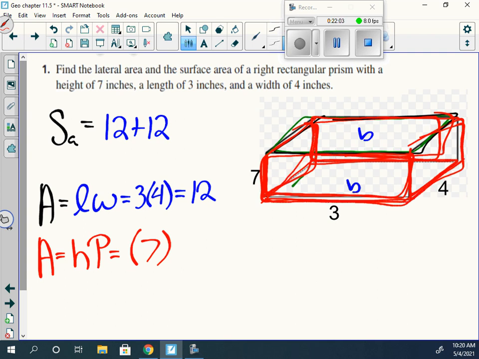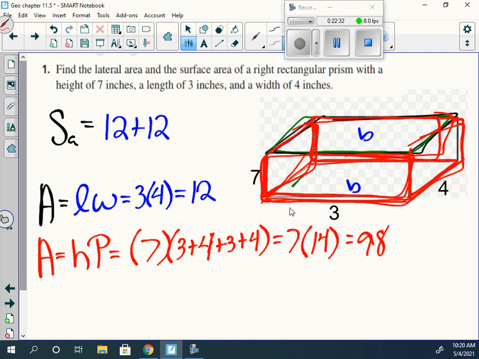So a length of 3. So we can write that out. 3 plus 4 plus 3 plus 4. Well, 3 plus 4 is 7 plus 3 is 10 plus 4 is 14. We agree with that? So to find its overall area for all these sides, we do 7 times 14, which is 98. Yes. So part of the answer for this here is 98 because that's our area for lateral faces. It asked for that. Because the area of the lateral faces is 98.